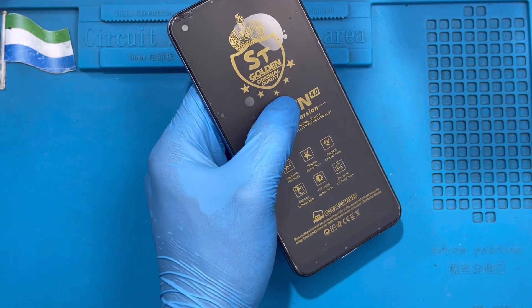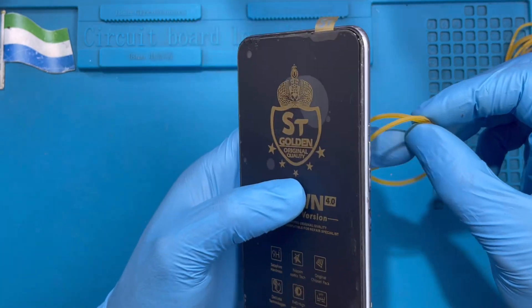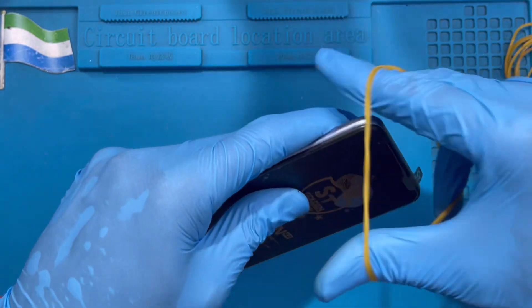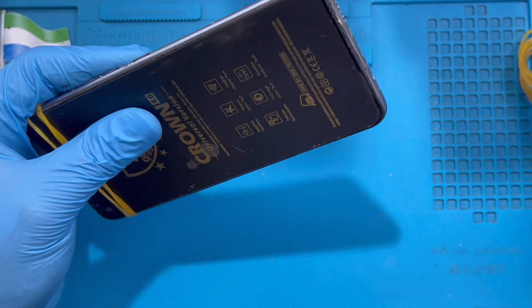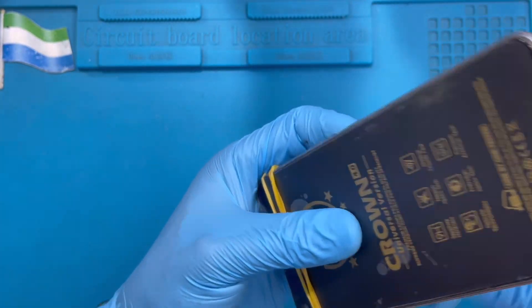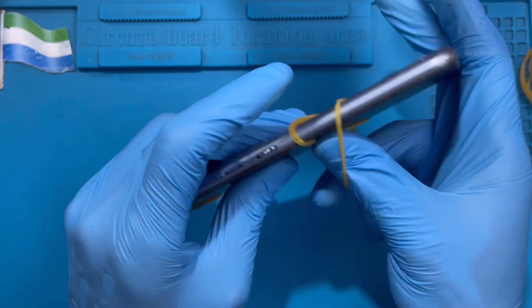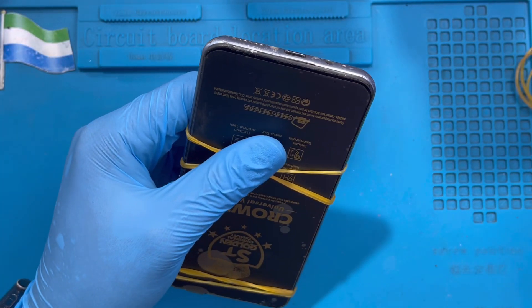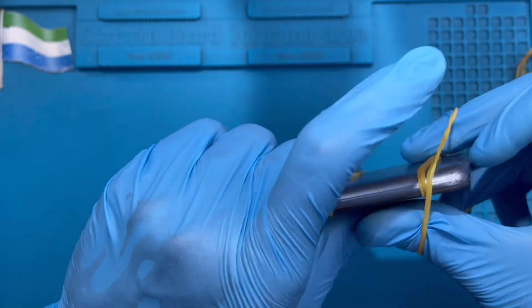If you have a rubber band, you can use it for at least 30 minutes so the glue from the LCD will become dry. You can also use split tape so the glue becomes dry — leave it for at least 30 minutes. Put tape at the top, and you can put split tape at three places: up, down, the middle, and the sides. Put it down here also — this protects the screen while the glue sets.